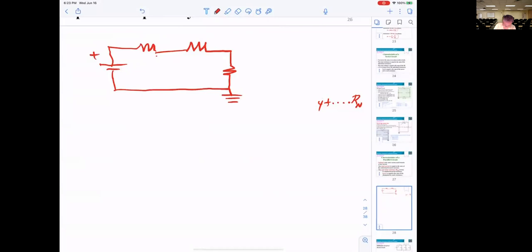Okay, plus minus 10 volt. R1, R2, R3. I get point A here, B, and C. Okay, that will be 50 ohm, 100 ohm, and 150 ohm. When you say no unit, that means we're in ohm.